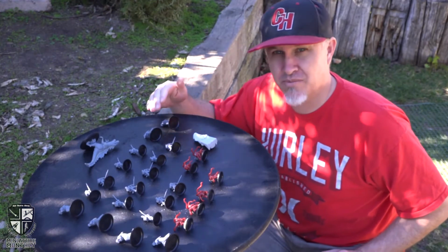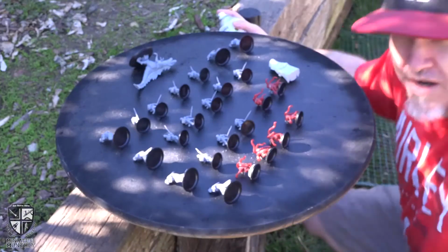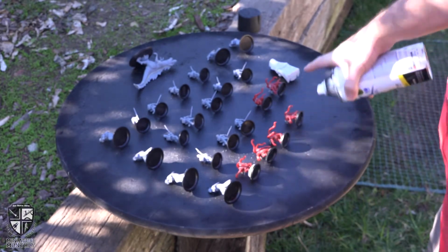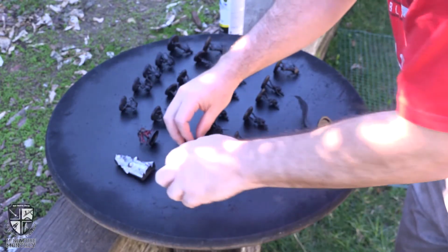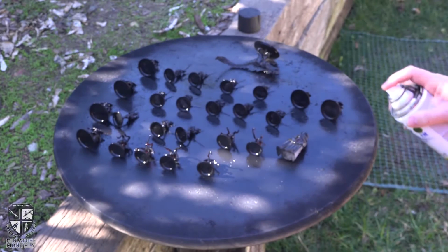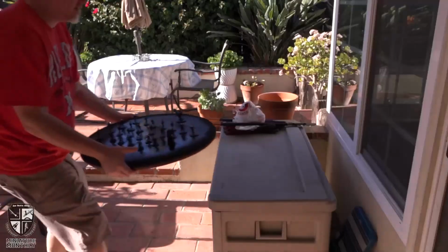So we're going to prime with the Rust-Oleum, and then we're going to do the zenithal prime with our airbrush. Alright, we're going to stay about 12 inches away and just give it nice even coats. If you notice, all my figures are face down. This way when you flip them over and spray the other side, if any of the paint gets stuck to the base, it will be on the back side of the model. Now see, I'm careful to spray from all different directions. You want to be really thorough here. And then one last layer from above.